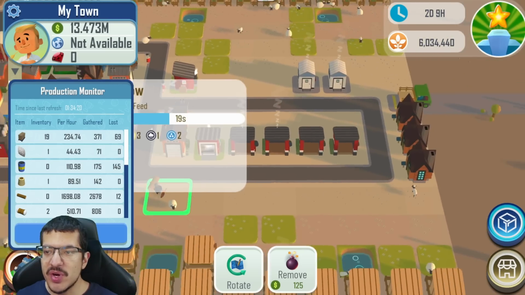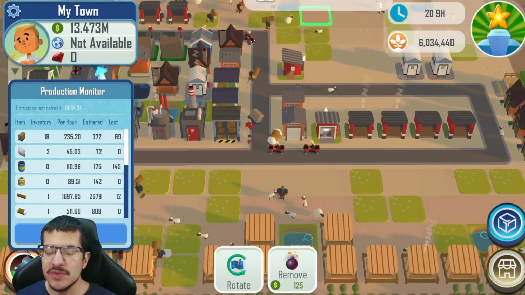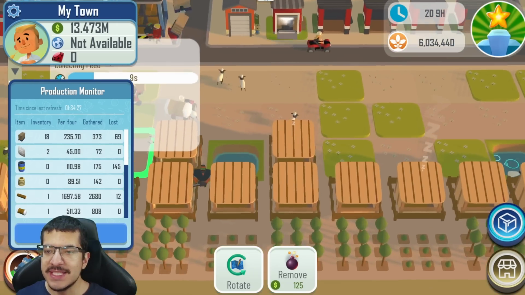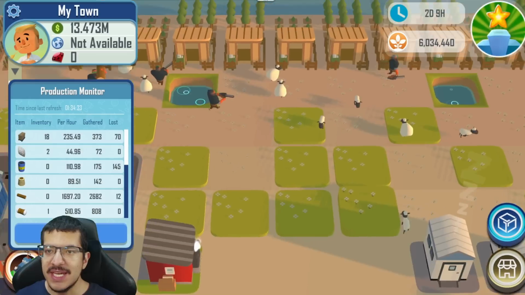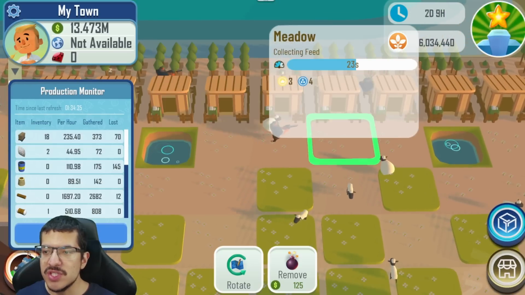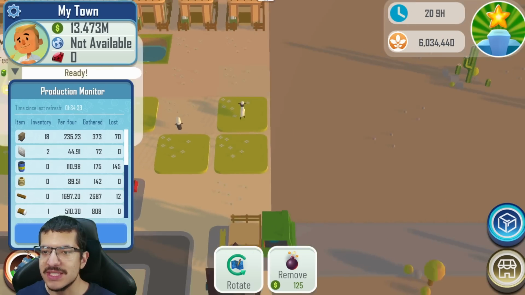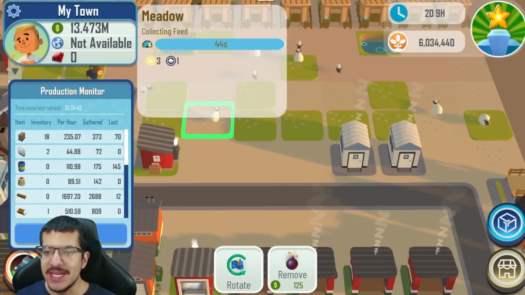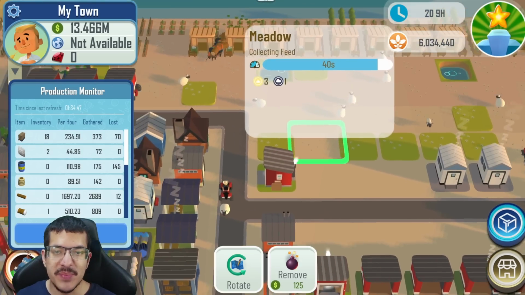Some of the sheep are going from the south side to the north side to collect meadows. I am thinking that I'm better off getting rid of these 2 sheep pens and replacing those with meadows and building the 2 sheep pens right here instead. Since I do have more meadows over here, I can see that not all of these are getting used. I can actually have more meadows in this row because I don't think I'm going to need that many buildings.